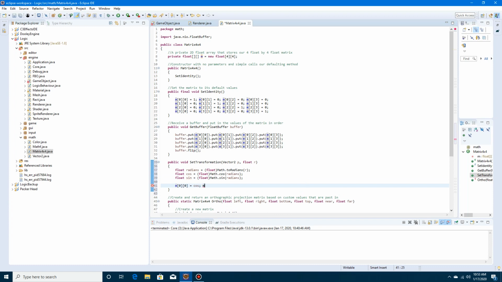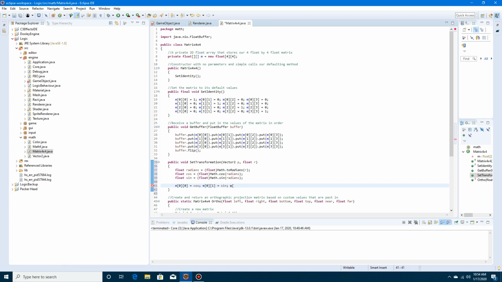M0,1 is going to be equal to sine, and M0,2, or what am I doing?